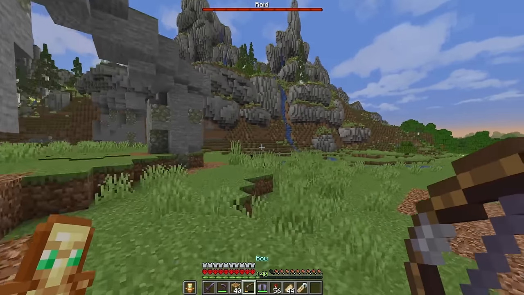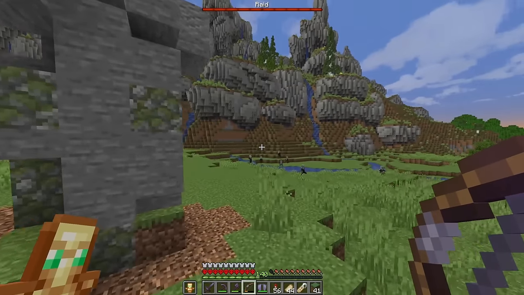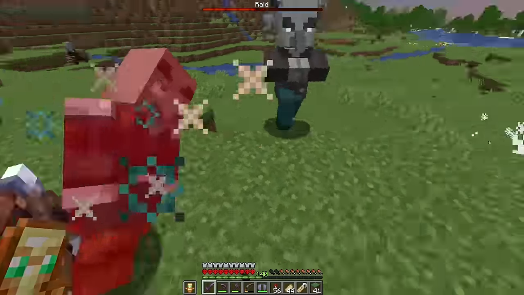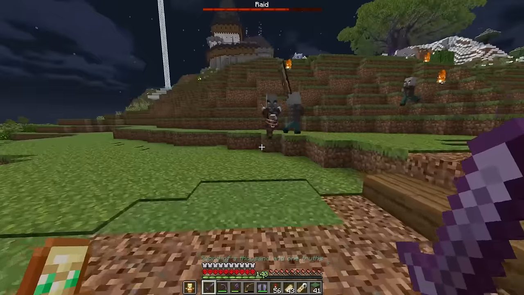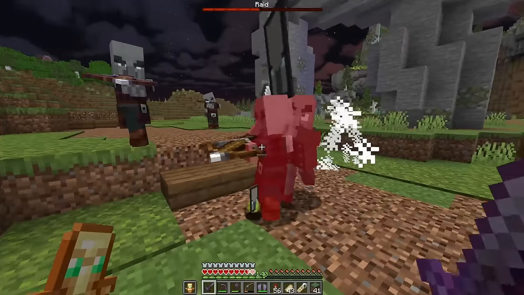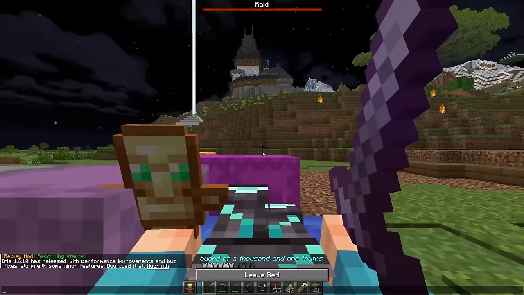This is gonna go great. So great. Yeah, I'm so excited. First wave down. Second wave's coming from the castle. Oh, they still do a lot of damage. Wave two down. I'm gonna try and sleep before this gets any spookier.